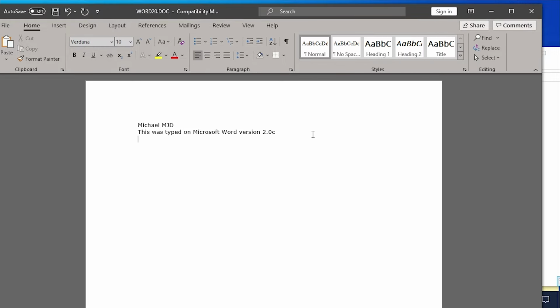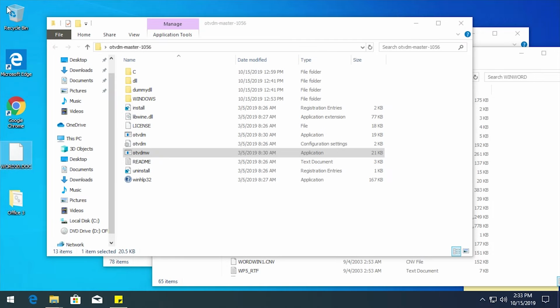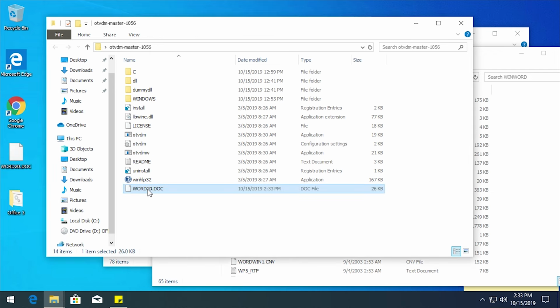Now let's add another line, and I don't know what version of Word specifically this is, but I know it's bundled with Office 365, so we'll just say an edit on Office 365. We'll save that. It's going to save it back to that doc file, and now we should be able to, let me go ahead and go to our desktop here and drag this file back in.